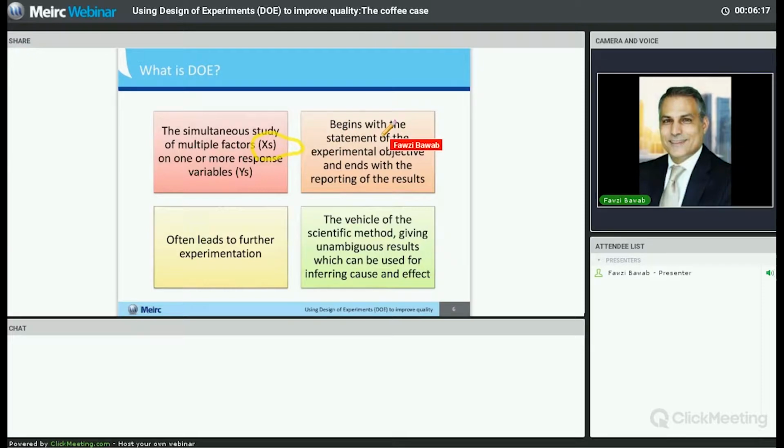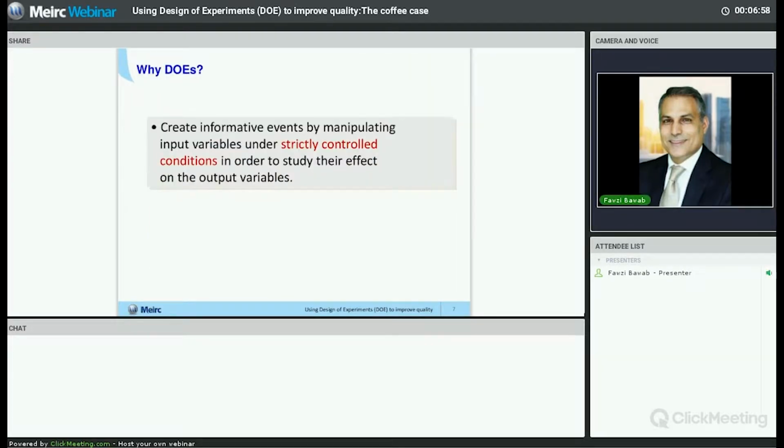And then we would like to define what is the statement of the objective. Would we like to have better coffee, more quality coffee, if you can quantify that? And we would like to run the experiments actually to do that through the design of experiment. So this is where scientifically the design of experiments presents you with what we call the analysis of variance. The hypothesis testing is being done in the background to ensure that there is a significant impact coming from your X's. And then, of course, the next step will be to find the amount of the X's that will give you the optimal Y.